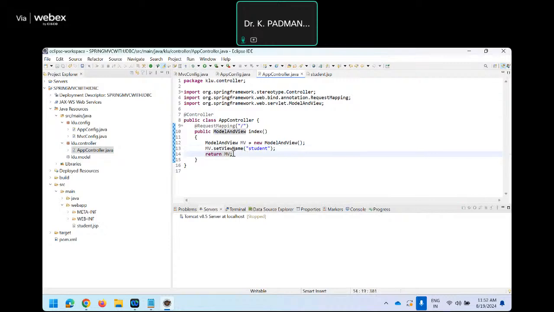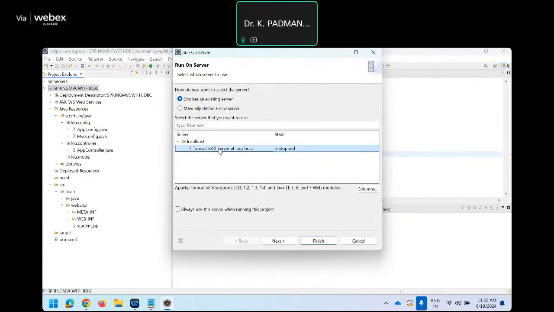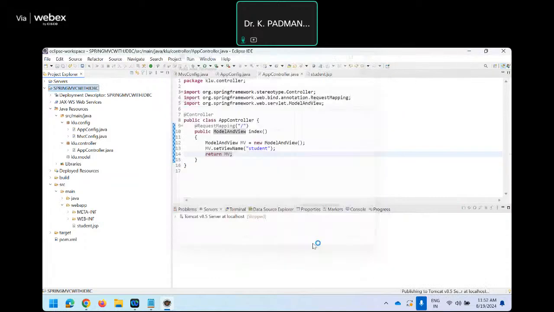So let me deploy the project so that we can understand how the configuration works and what further configuration is required for implementing Spring MVC here. Right click on the project name, Run As, Run on Server, and select the Tomcat server which you installed. Then proceed with Next, Finish.